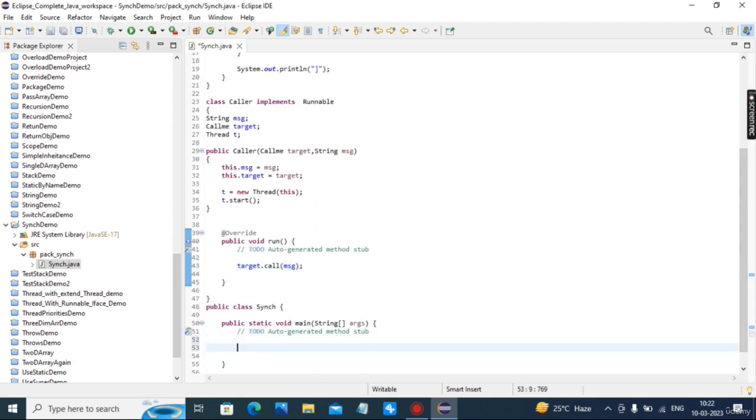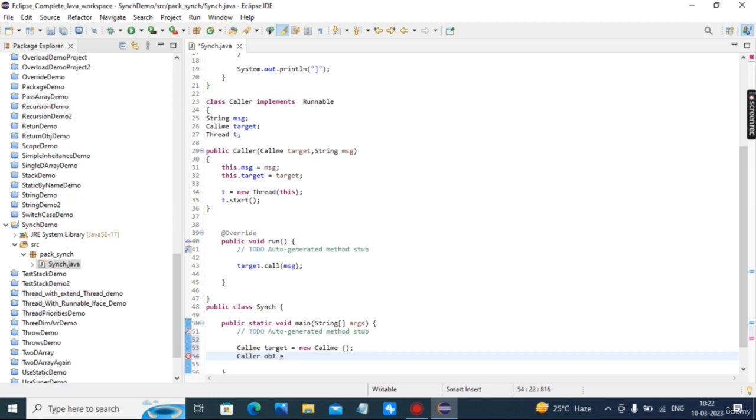Caller object 1 equals new Caller, target comma hello.